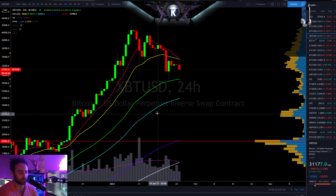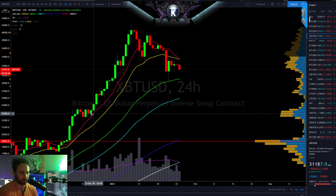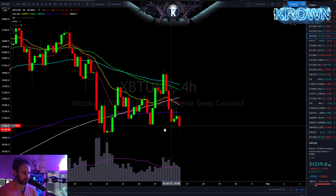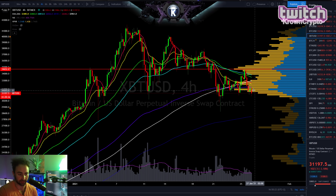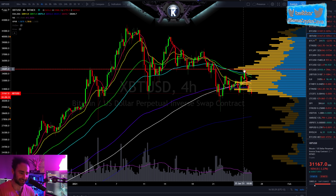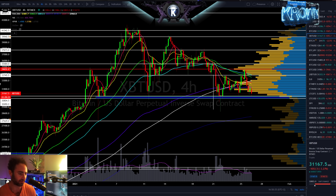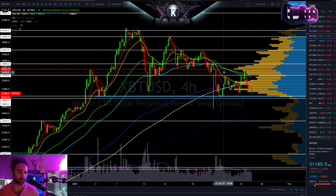So I wouldn't necessarily call a full-on move down like that just yet. I would be looking for $23,000 to $24,000 again if this condition is met. But for right now it's probably going to try to bounce off this region. Does it do its best Houdini attempt to get away from this area as well? Perhaps yes. Looking at the volume profile, this is a very bad volume profile — rejection right at the point of control and then straight down. Not good. But again, I do operate off of closures here. So for myself, until it actually officially is broken, I will not switch around my personal trading behaviors.